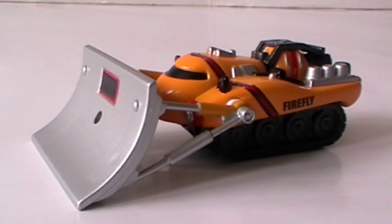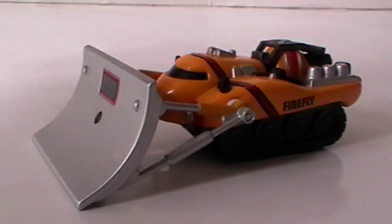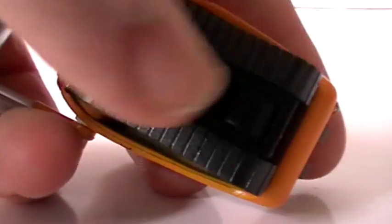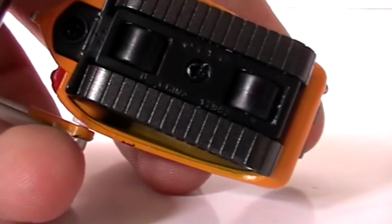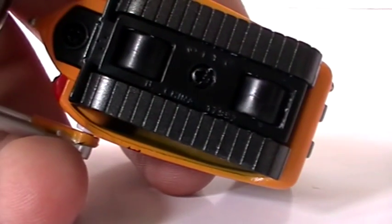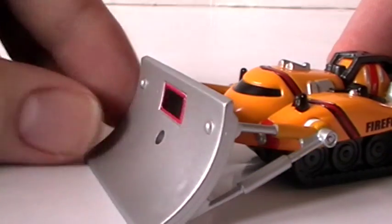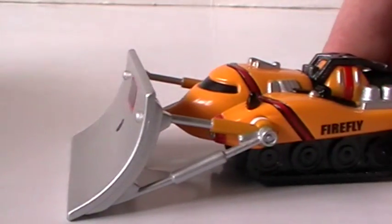On to our next pod vehicle, the Firefly. This has always been my favourite, and there's not much to say about the Firefly, only that it does have wheels, or rollers as I call them, because there's only sort of 2 in the middle. All the other tracked pod vehicles have these, and of course it has articulation in the bulldozer blade. It can lift up and down.